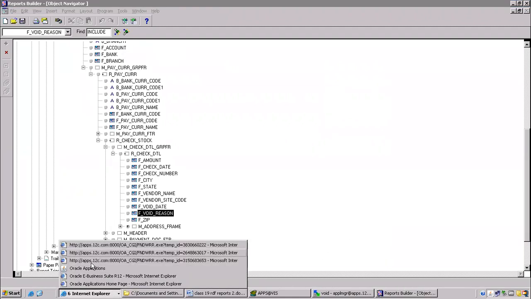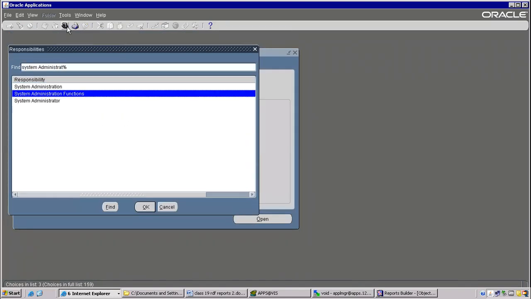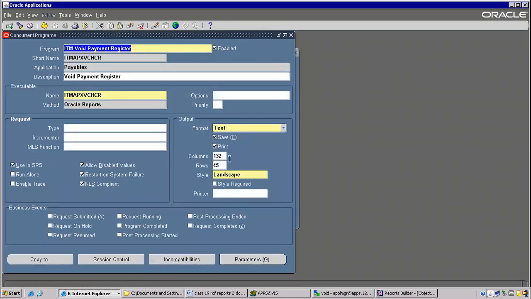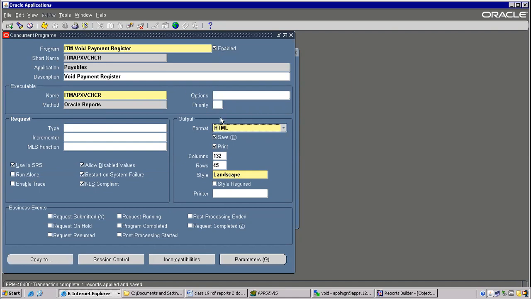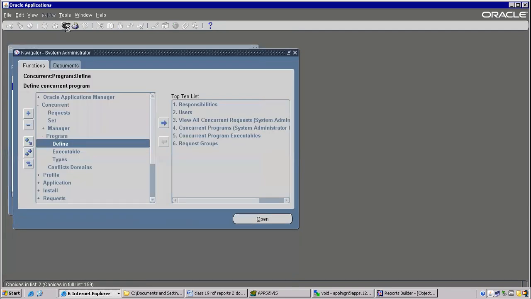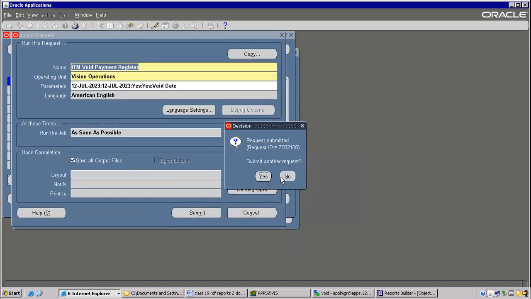Okay, I'll do one thing. I'll change the output style, okay? This text format has a limited width here, correct? So column 132 and then rows 45. This is creating a problem. Either you need to increase these columns and rows and change the style. Instead of that, I am taking HTML for testing only, right? Later we can increase columns and rows. So from text to HTML, I have changed this output style. Now the same error you will not get for sure.